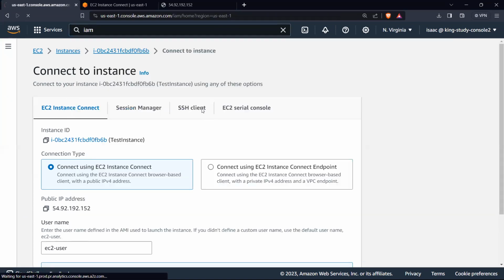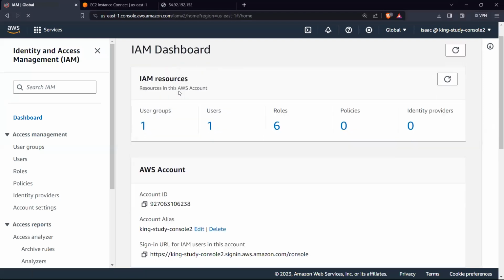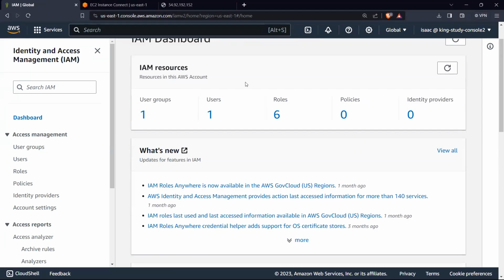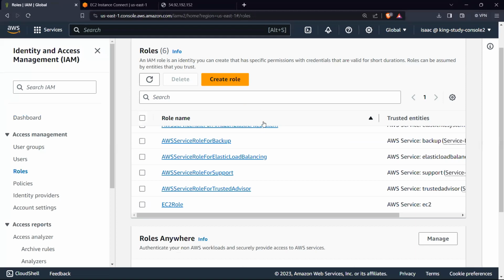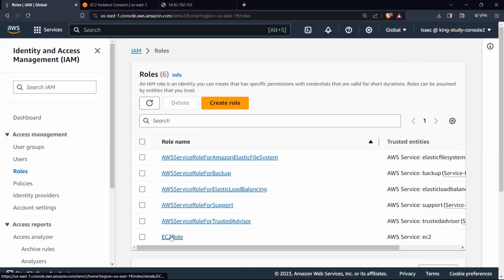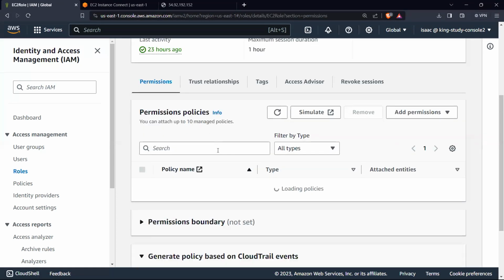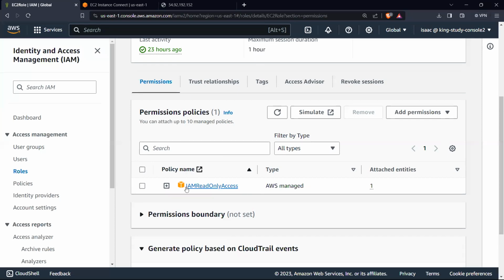Right, I will not take us through the process of creating the role, but I just want to show you the role that I created. That is in the IAM session, so you can just go in there and check it out. I have 6 roles that I created, and this is the EC2 role. I can even go through the details and see the access rights that I gave. The policy name is IAM read only access. So this role will enable my EC2 to read IAM credentials. It has only read only access, right?